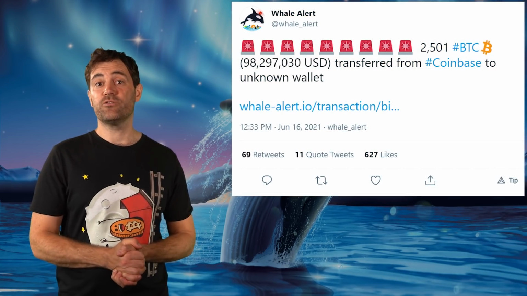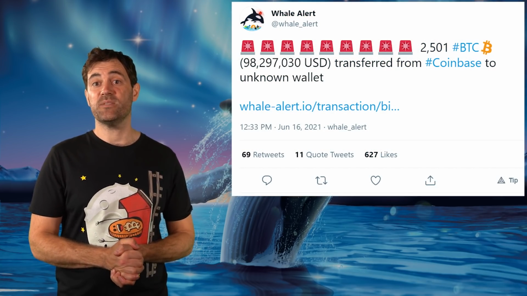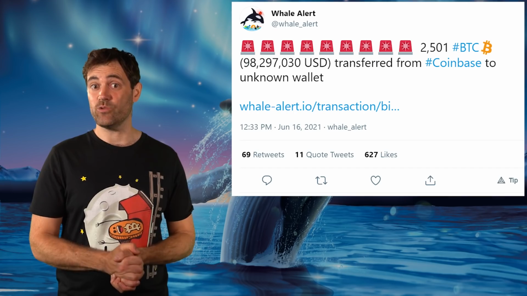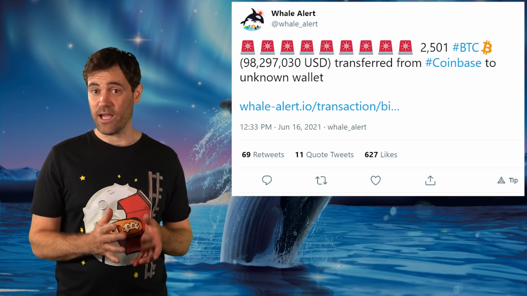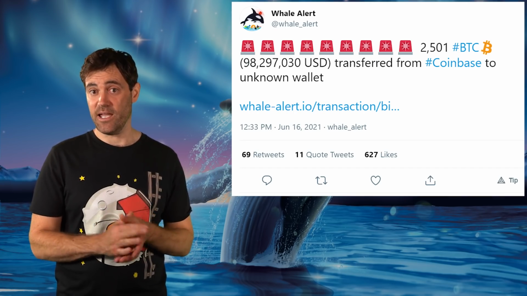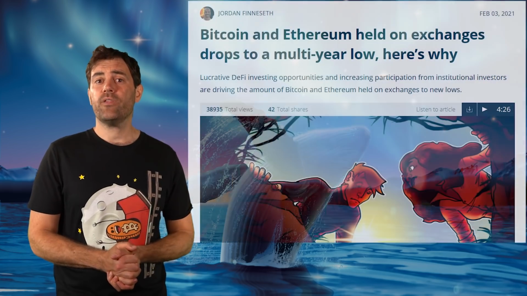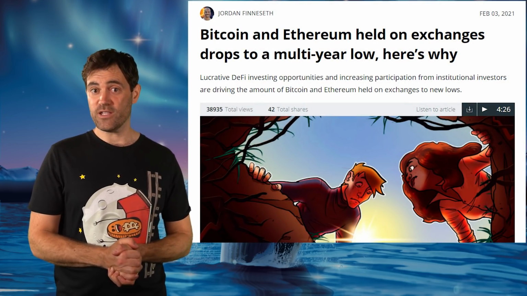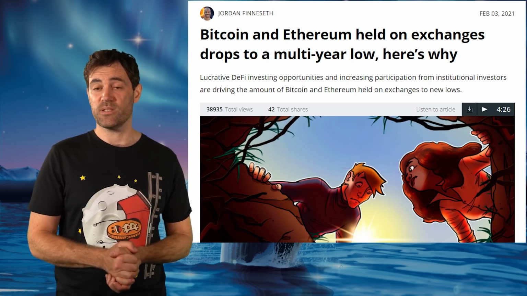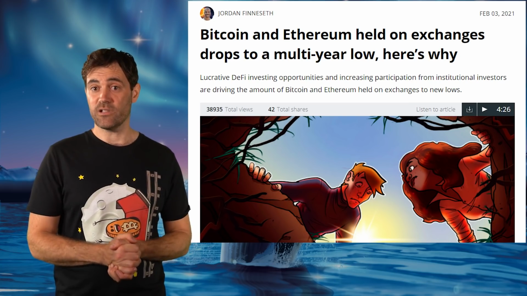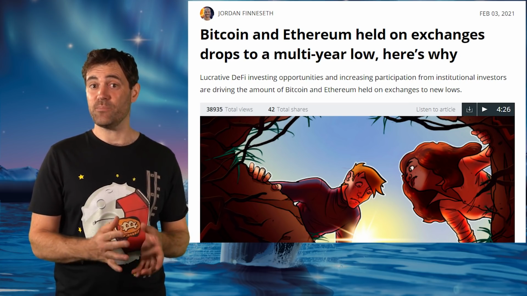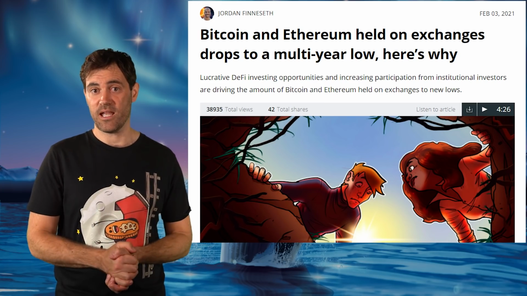Conversely, if you see that hundreds of millions of dollars of a cryptocurrency is being sent from an exchange and into a wallet, whoever's behind that wallet is not planning on selling anytime soon. If there are enough whale movements off exchanges and into wallets for a specific cryptocurrency, this sudden reduction in market-ready supply can be rocket fuel for positive price action.